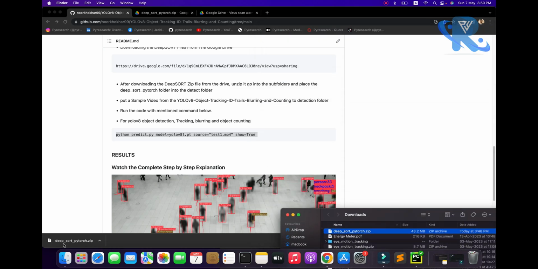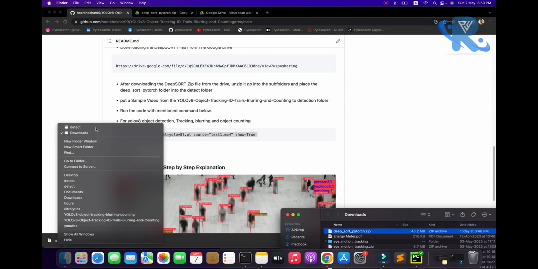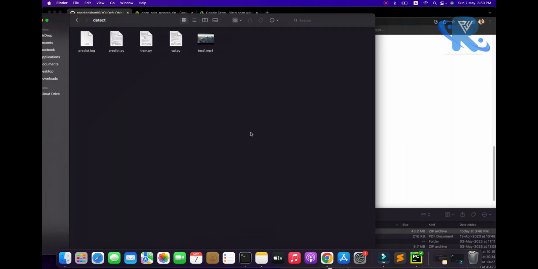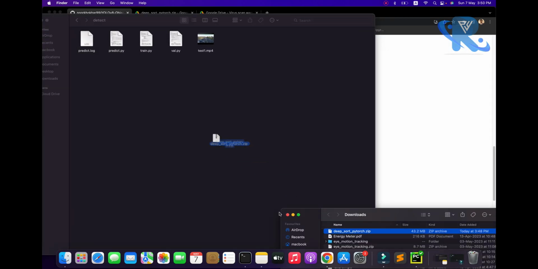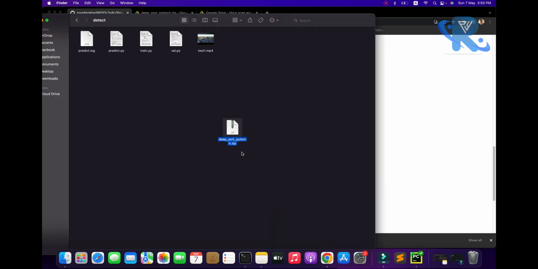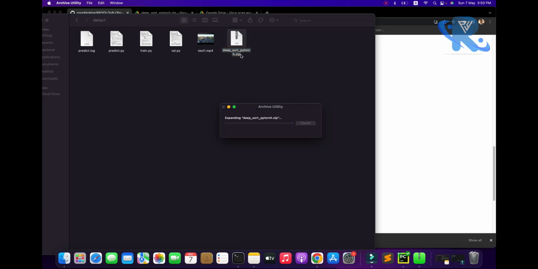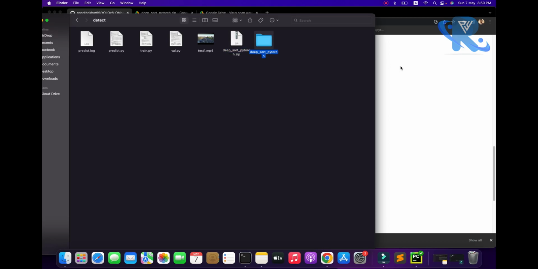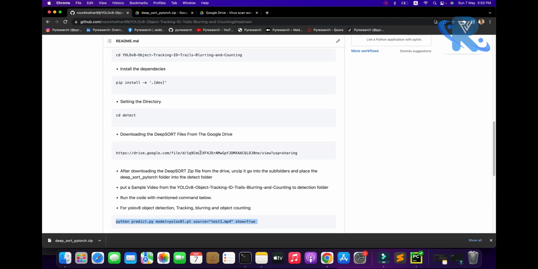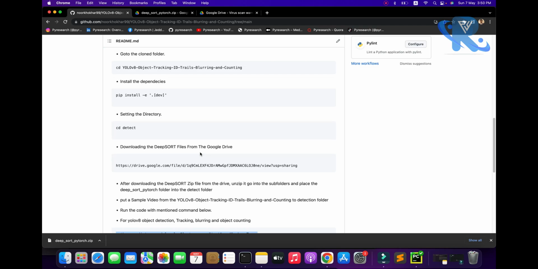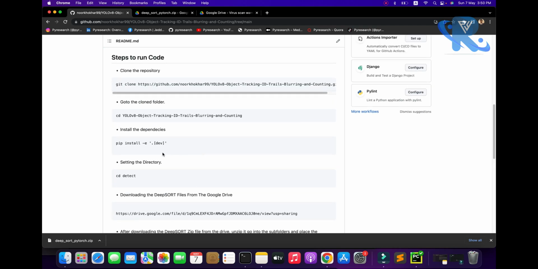Okay, open it again. Yeah, you can put the DeepSORT here. The report will be done. Now you do not need any type of change in this report.